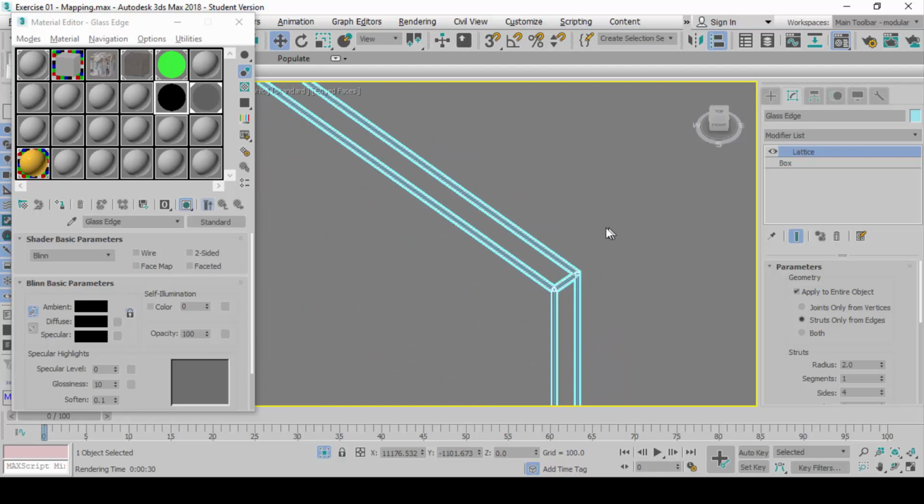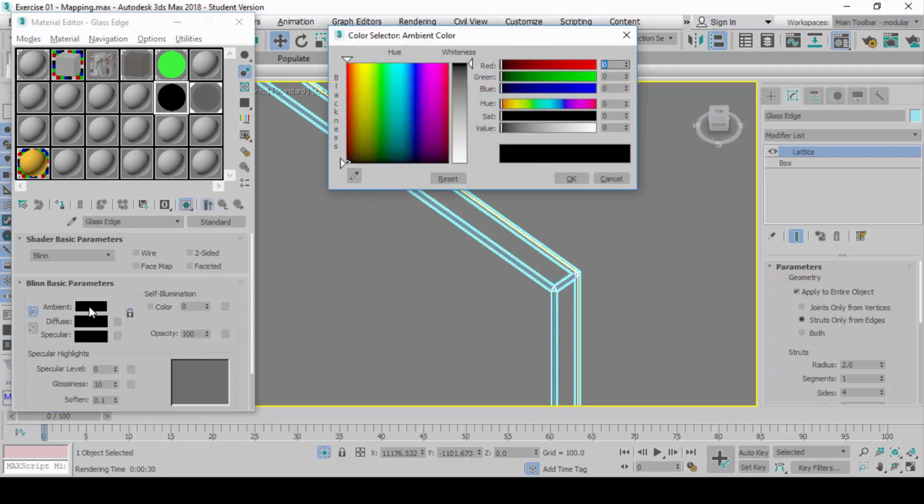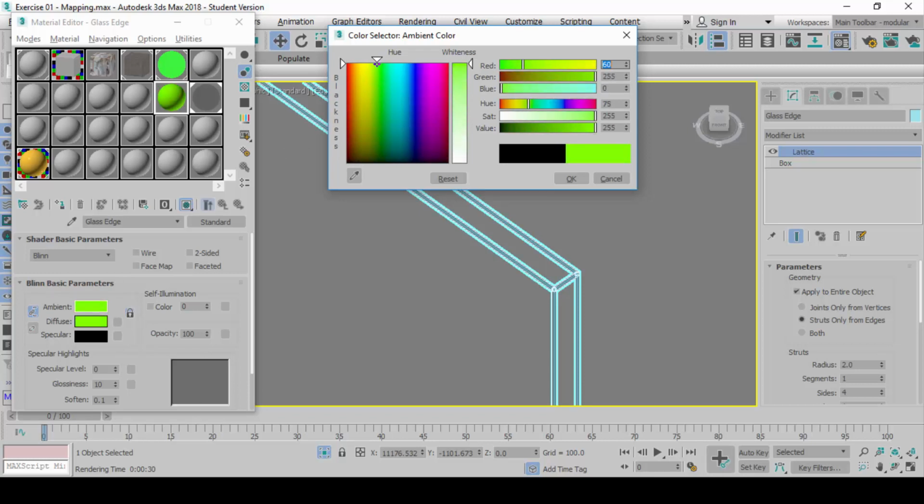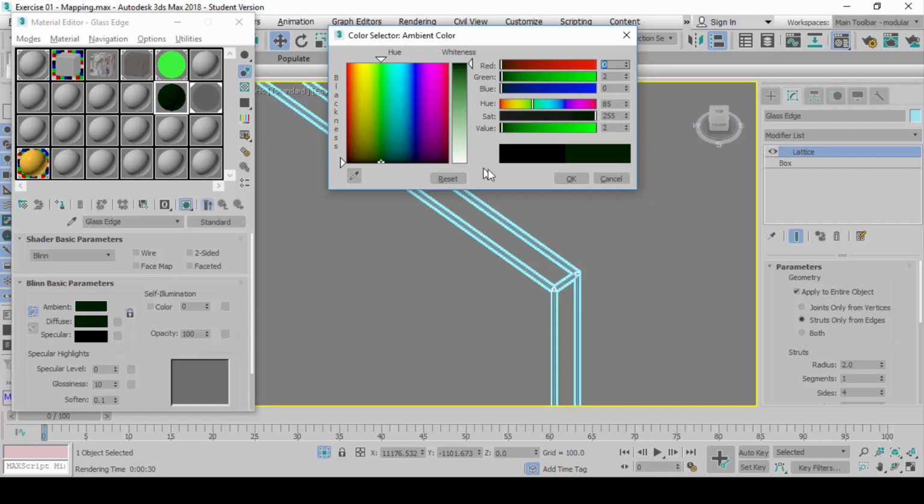With this, I will create another material called glass edge, and I will change it to very black and dark, because glass edge is almost not transparent and it is very dark greenish. So I can go to the green region here and go all the way down until I see darkish green. It looks black, but it's not. It's actually green when you render it. Okay, so that's why it's here in this color.